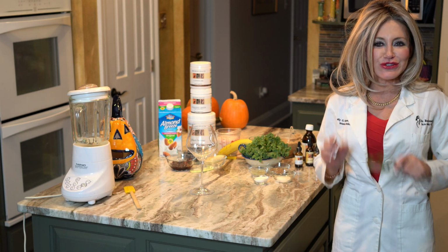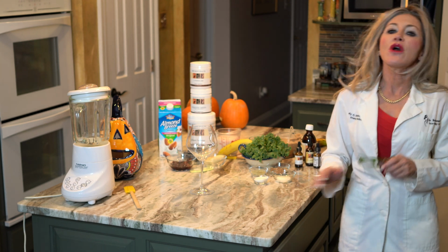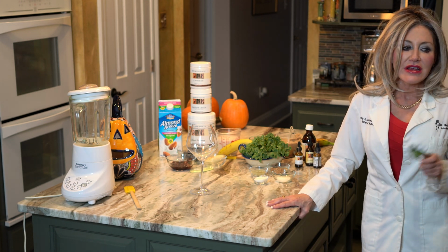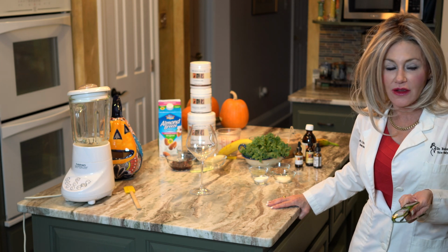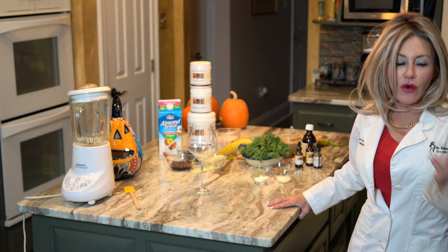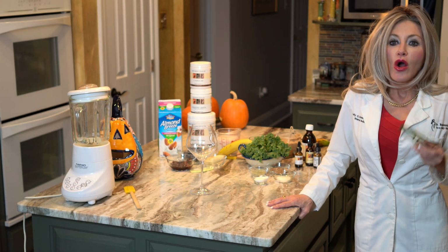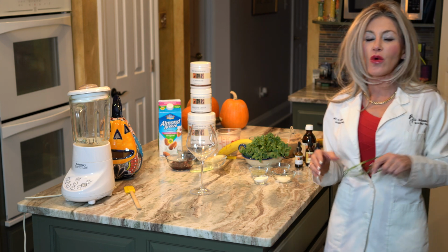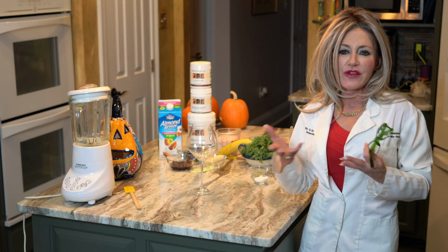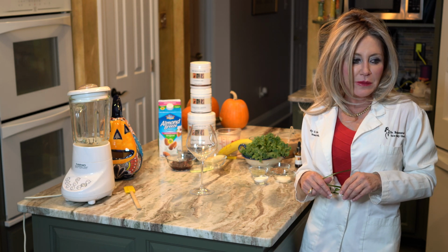So let's get started on our autumn collagen vitamin pack smoothie. What we'll be using for the ingredients are blueberries, cherries, bananas, kale, almond butter or coconut. Today we'll be using almond butter. Our Omega Pure liquid, flaxseed. You can use those regular or ground. I find for the smoothies, the ground organic flaxseed is actually easier, but either one will do.